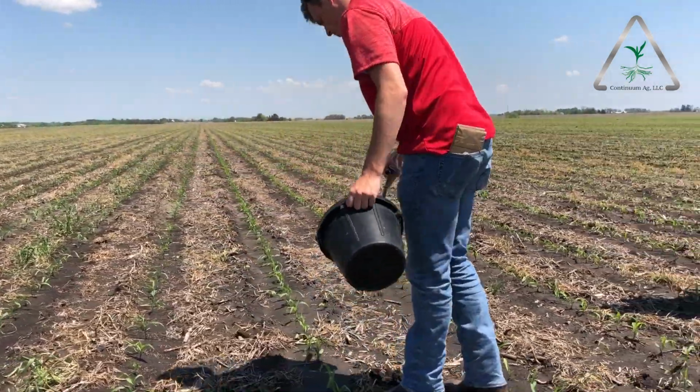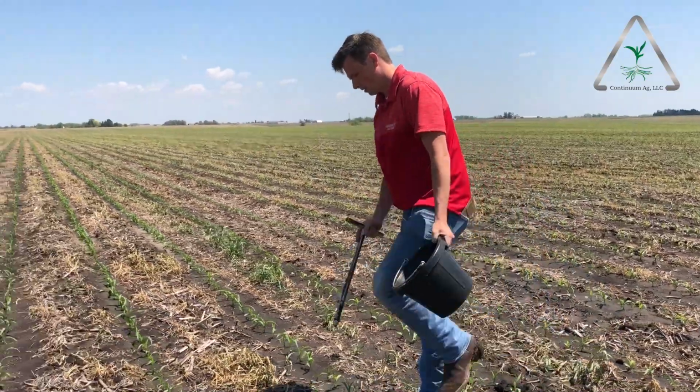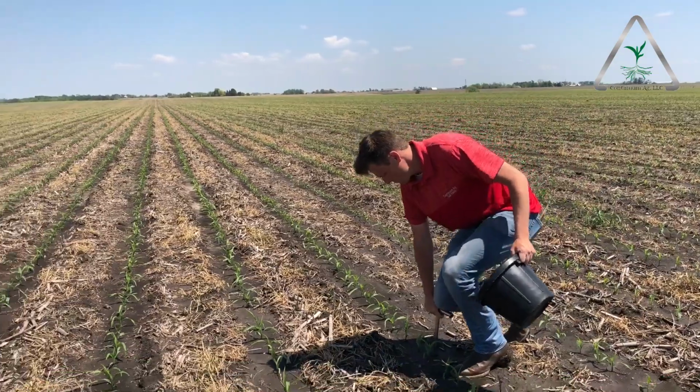Okay, so today we're going to go through our standard operating procedure for pulling soil samples in the field. And this is one thing where at Continuum Ag, we can really set ourselves apart. We can do an extremely consistent job and make sure that we're doing things better than the competition. So what we're going to look at today is basically what happens after the sale.